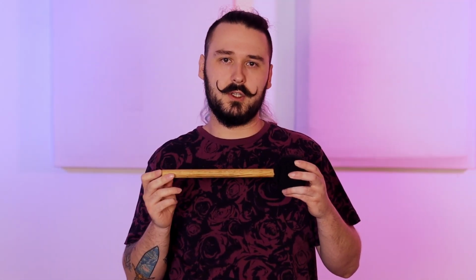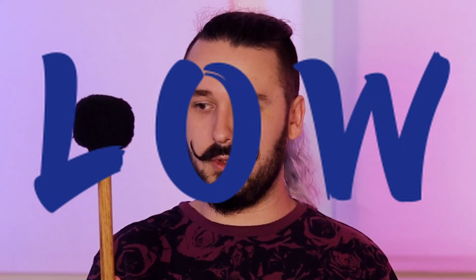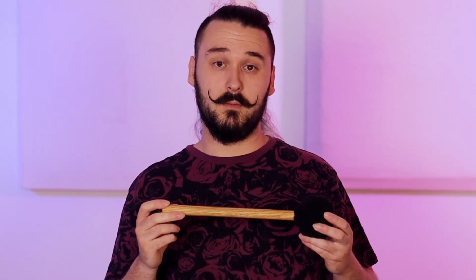And, you know, if you're hitting a big gong like that with a small Chinese mallet, for example, you'd probably just be mostly getting mid-range and top end, whereas this one still gets you that nice low bass because of that soft rubber. We're gonna take it up even one more notch, and we're going to play a 40-inch Atlantis gong and see what's hiding underneath and what sort of soundscapes we can coax out with this unique little mallet.